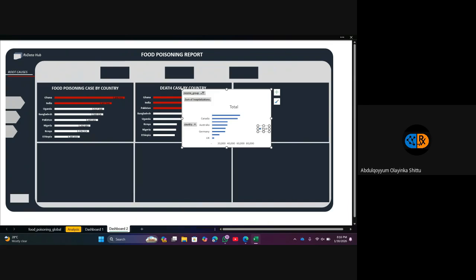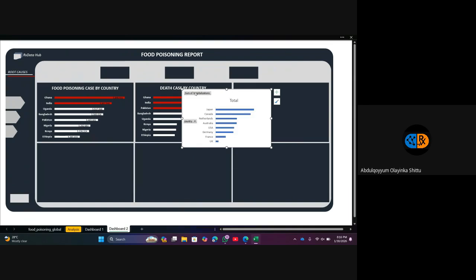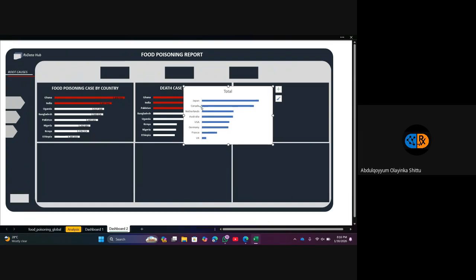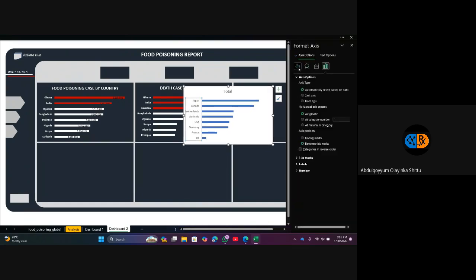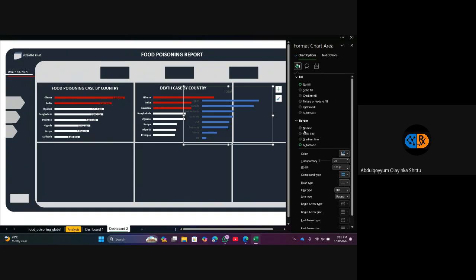Delete this one, delete this, delete the X axis, right click on this button, then this one, there is one line here, so you want to remove that, Control 1, then click on this box, no fill, no line.